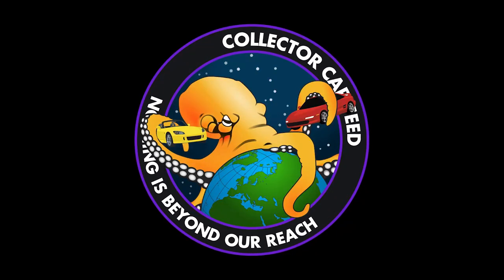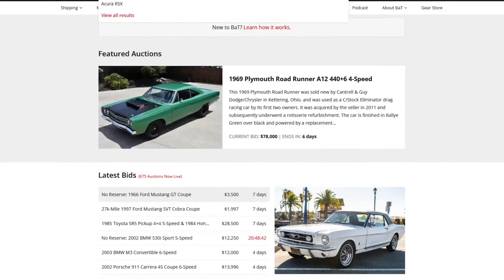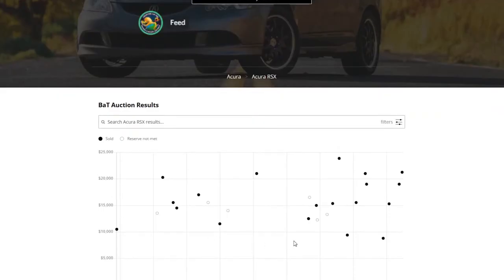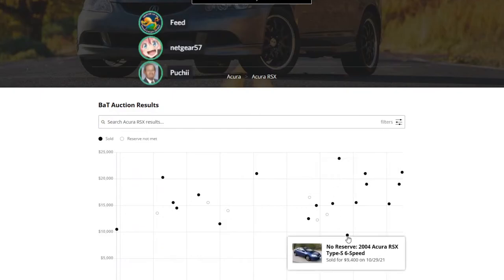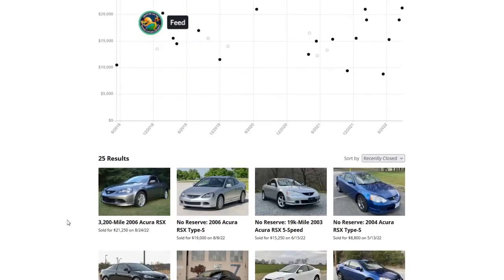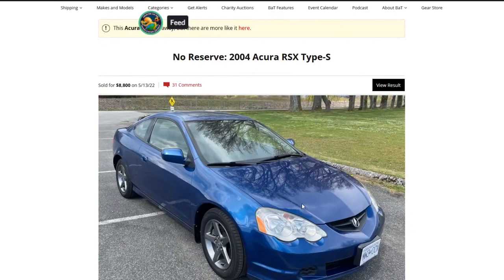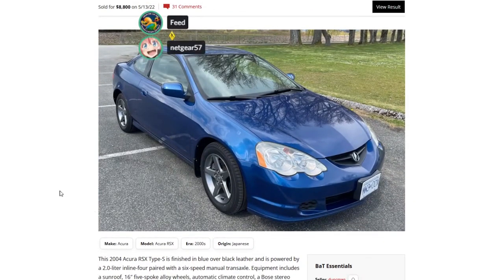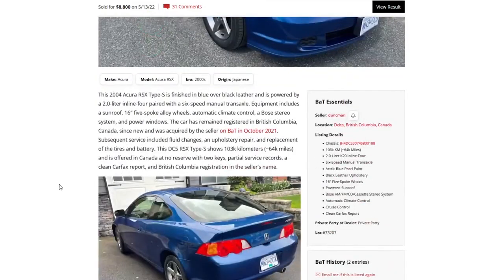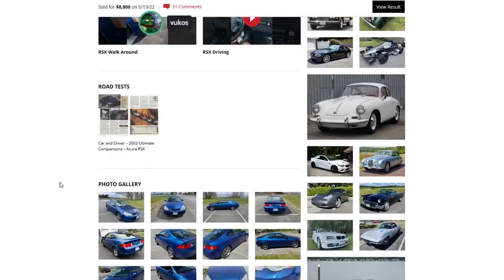Real quick, let's take a look at Bring a Trailer, see what these actually sell for. They're kind of going for a lot on Bring a Trailer — like $20,000 for a nice one. Looks like $10,000 is the floor and $23,845 is the ceiling. I'm sure these are all Type S's. Non-Type S, less. Looks like about $8,800 is going to be the floor — 64,000 miles in British Columbia. I really like that blue color. YouTube chat says, 'Nick, your mom goes for a lot on Bring a Trailer.' That's uncalled for without a super chat.